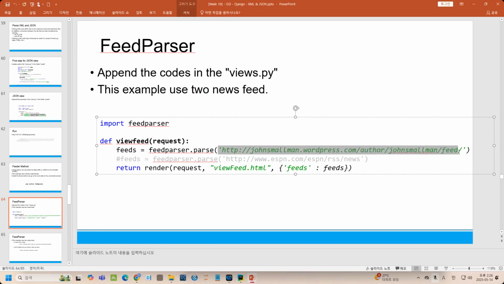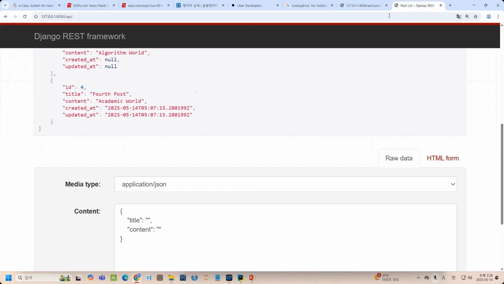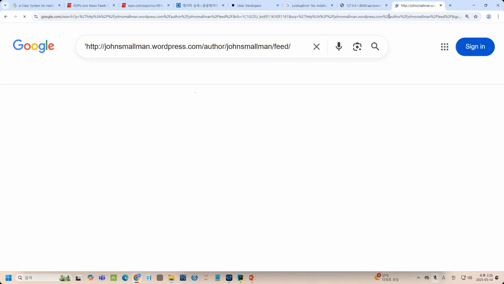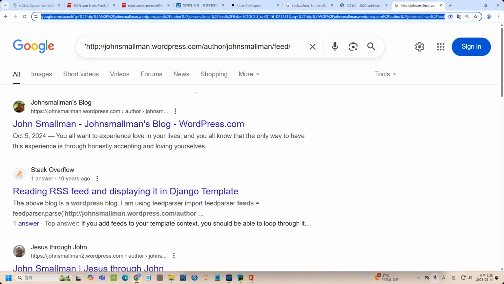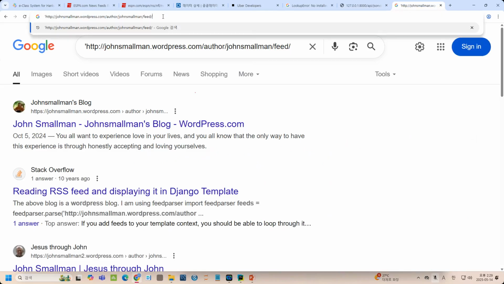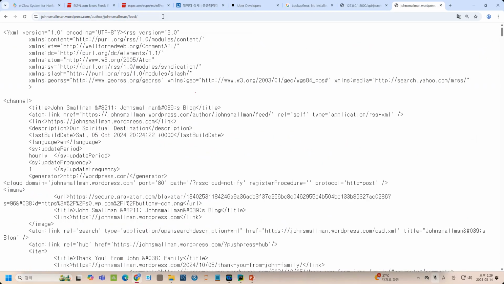If you look at this code, if you go to the website, this is an XML.